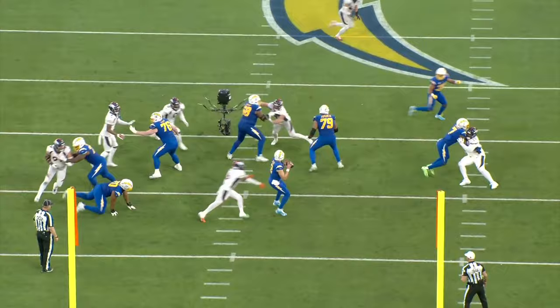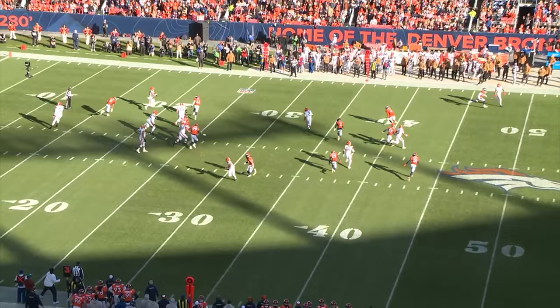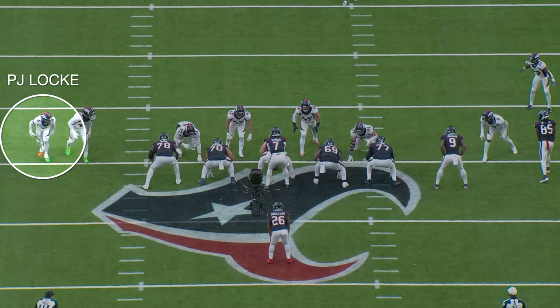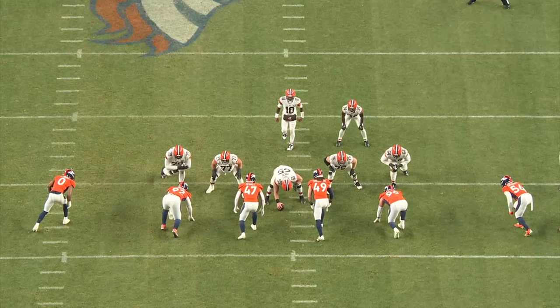And then I've also got to shout out PJ Locke, another UDFA. He's in his 4th year. I had never really watched him until this year. I don't think he got much playing time, but once a game, he's going to lay a huge hit over the middle of the field and break up a pass. And he's also going to get a sack once per game, it seems like, on a safety blitz. So I'm excited to see what this defense is able to do over this last stretch of the season.